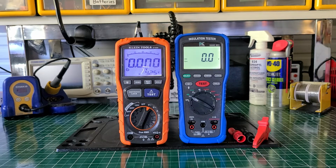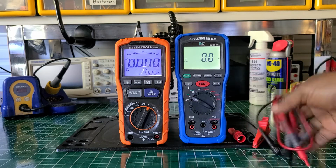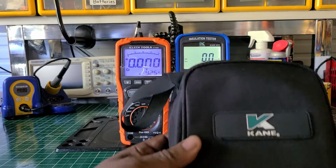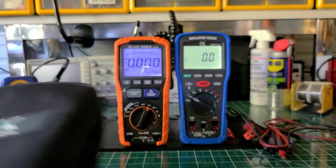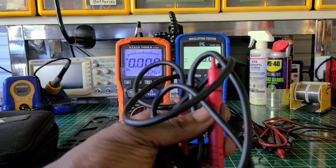Oh, and these are the test leads that come with the KANE. Very nice test leads, made of, they really feel like rubbery silicone, and it has a nice bag that comes with it. A very nice bag. This is the bag that the KANE comes with. A nice Cador bag, and this is the remote probe that comes with the KANE.